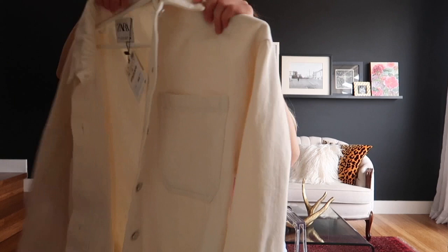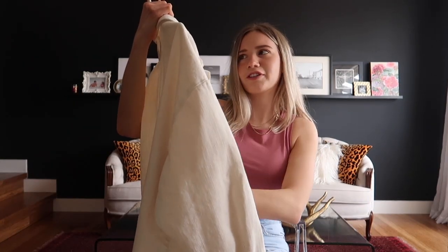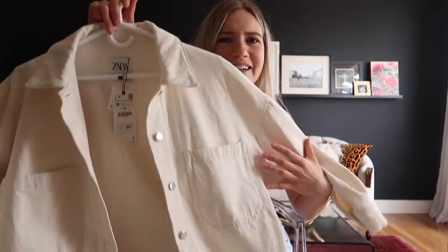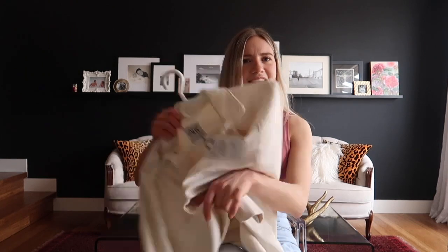Next is this — I don't even know if this is considered a shacket. The name is the 'jade overshirt,' but it's kind of like a canvas-style denim-looking material. It has big pockets. I think this is going to be really nice to throw on top of like shorts and a t-shirt. I'm not sold on it yet — I want to try it on with a few more things in my closet to seal the deal. But I recently sold my corduroy jacket, so I needed a new spring/summer layer to just throw on, even with this tank top outfit. I think it would be really cute and super easy to throw on.